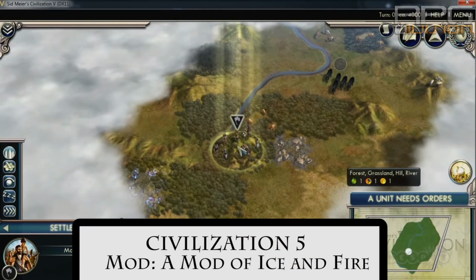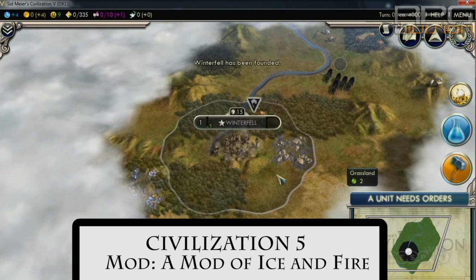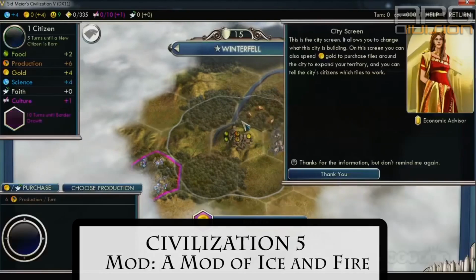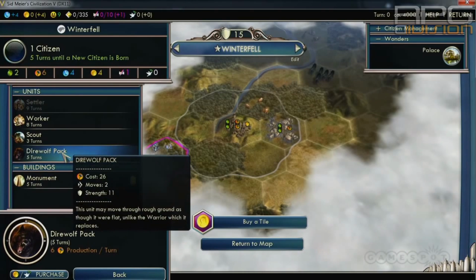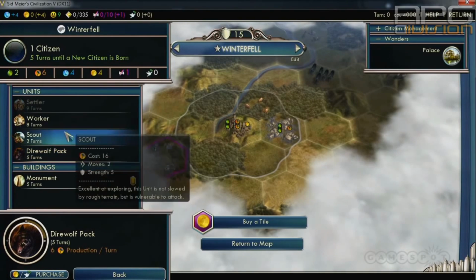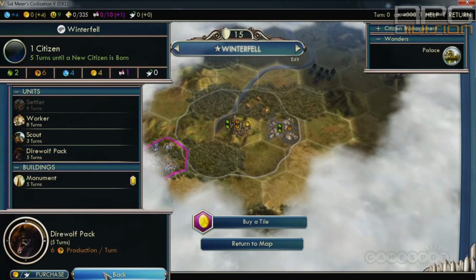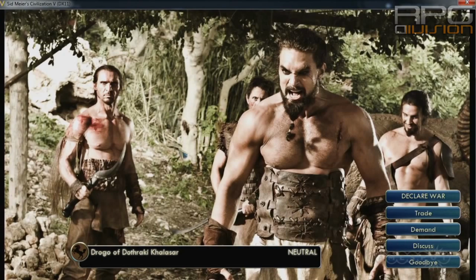Civilization games always had one of the best bases for Game of Thrones mods, and one of these mods, called Mod of Ice and Fire for Civilization 5, is considered to this date the best Civilization Game of Thrones mod. With all the options that Civilization games give you, you're going to have a lot of fun playing this mod and immersing yourself in the Game of Thrones experience.